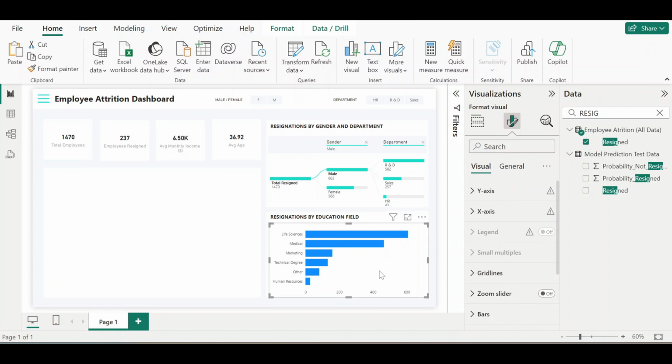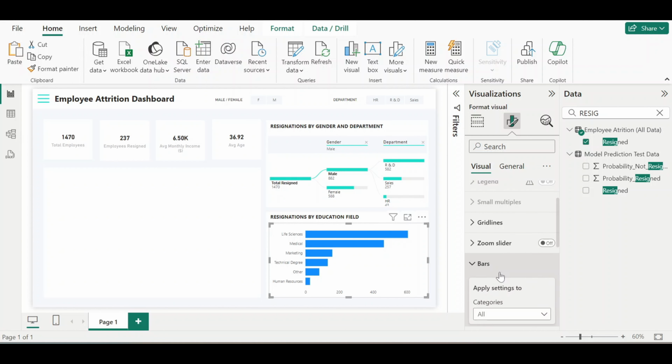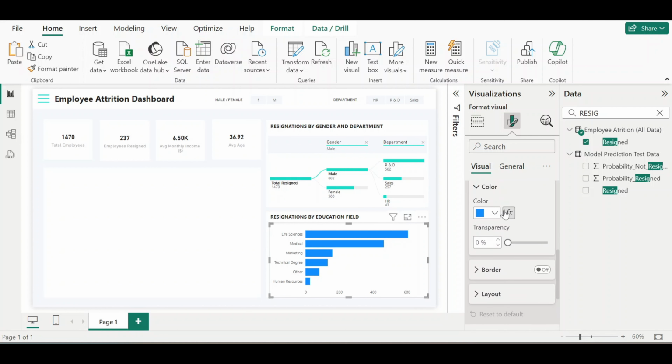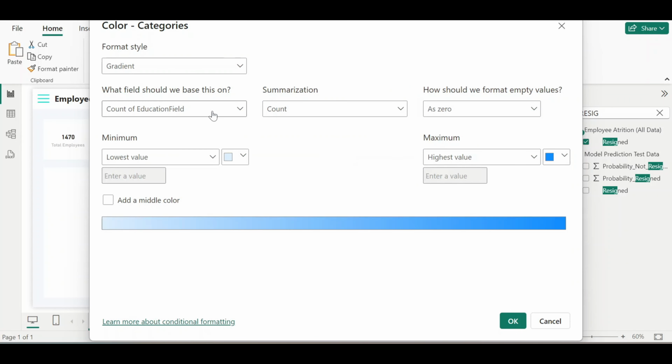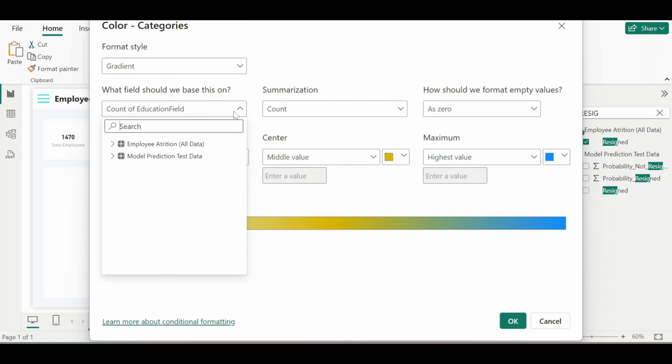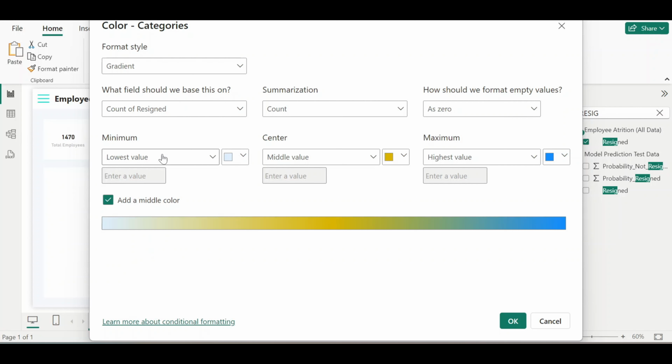Okay, now to change the colors, we will go to bars and we will select this option, conditional formatting, and the format style would be gradient, and we will also add a middle color. So we will base this on the number of employees which resigned. So select resigned from here.